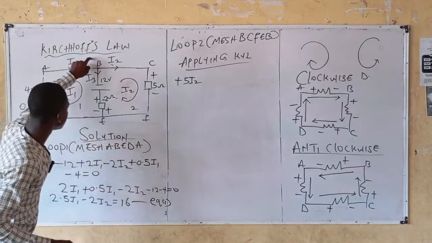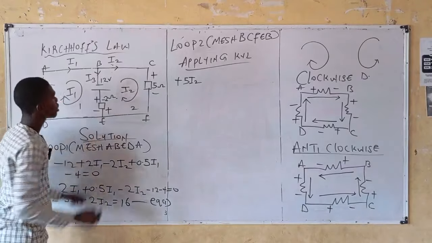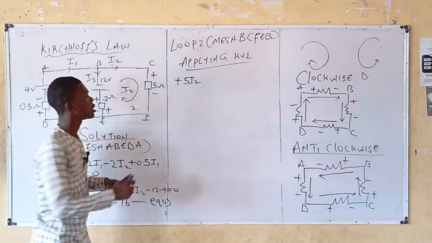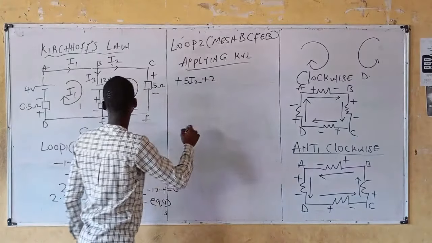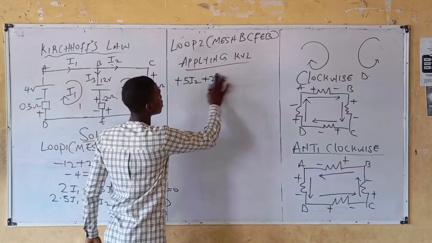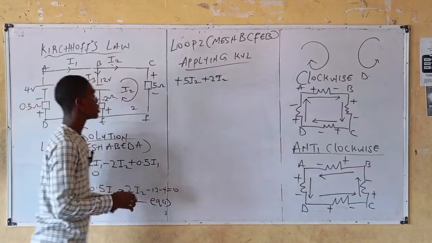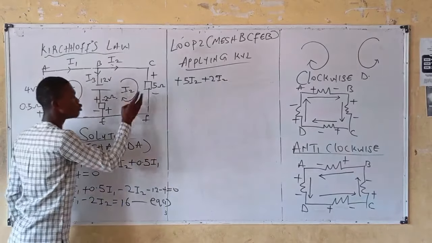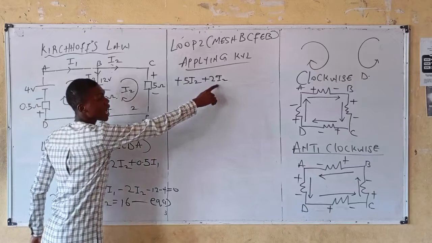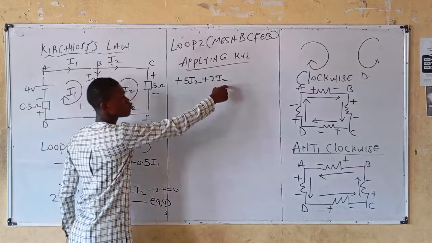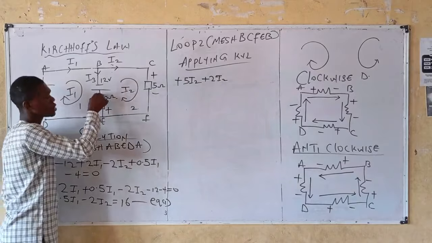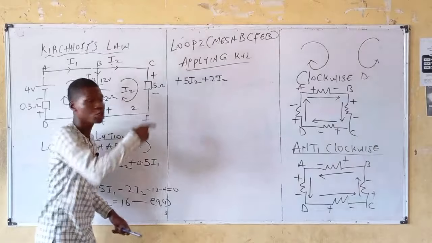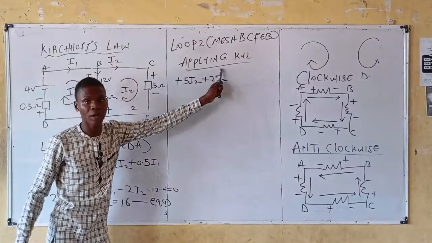For branch EB, you are having this resistor moving from positive to negative. From positive to negative, there is a voltage gain. That's positive 2 I2. 2 ohm resistor is in between current. It is in between loop 2 and loop 1. For loop 2, the current in loop 2 is I2, and it is going from positive to negative, meaning voltage gain. That's the positive. The value 2, the current in loop 2 is denoted as I2. That's what we have here.